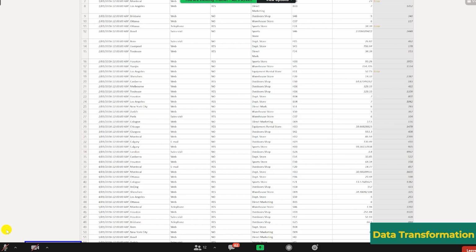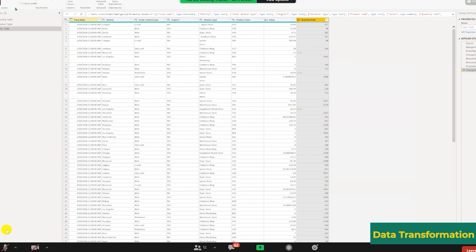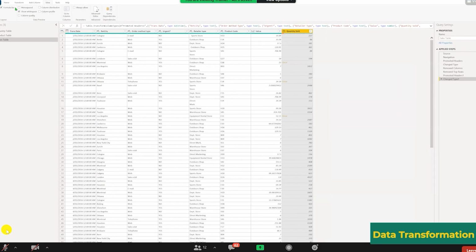It happens all the time that when you load the data set into Power BI Desktop, you realize that there are a few problems which still exist, which we did not really capture in the first 1,000 rows of data transformation. So you can come back into Query Editor, fix that problem then, and then reload the data set. And that's really part of the process. As I said, it's more circular. You do data transformation, then data modeling, you realize there is something missing, you come back to data transformation and fix it. So it's more like a circular back and forth process. Okay, so let's fix a few more things.